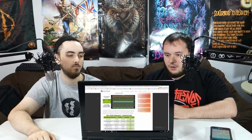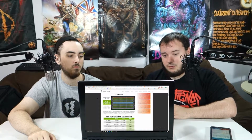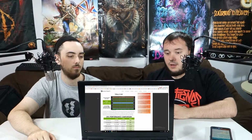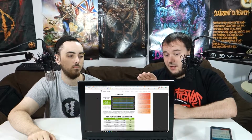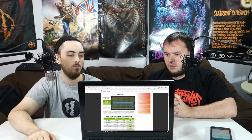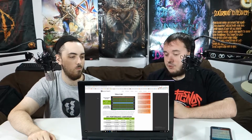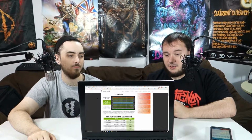I'll scroll down a bit here. With regard to the V100, there are some specs here. We've already kind of talked about this on the show briefly. This particular chip has 5120 CUDA cores. The full unlocked chip has like 5348 or something like that. So more than double a 1080, which is crazy. Ridiculous. Yeah, which is going to be crazy.